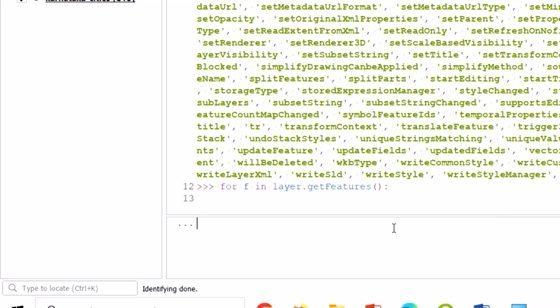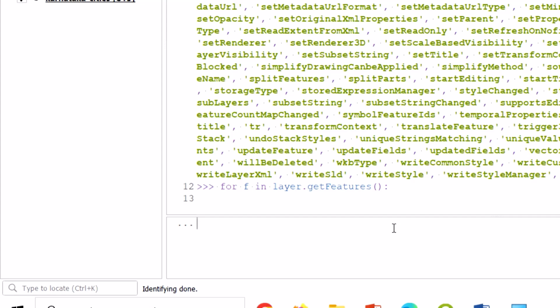Now, in Python, you have to give indentations or spaces, unlike in C++ or Java, where you write open and close brackets to specify that this is a block. In Python, you give indentation or spaces. So in QGIS, giving these spaces is sort of your responsibility. You have to make sure that two spaces have been added before typing the second line as the print statement.